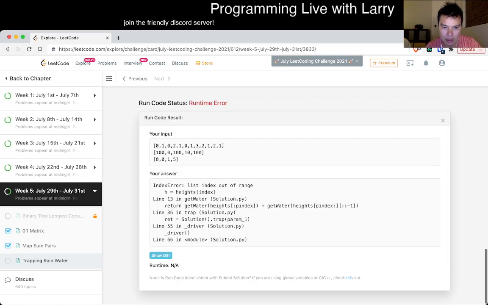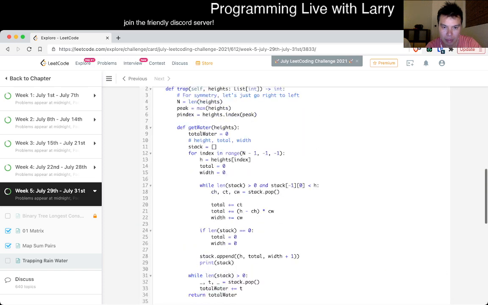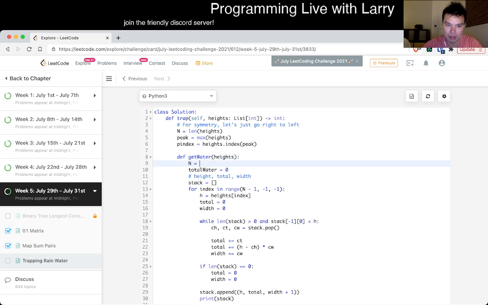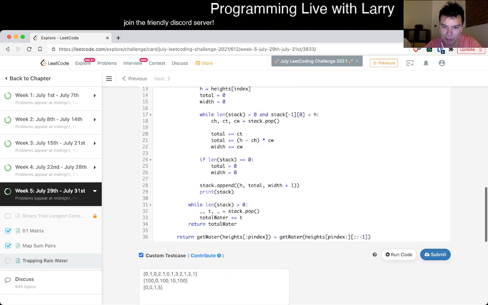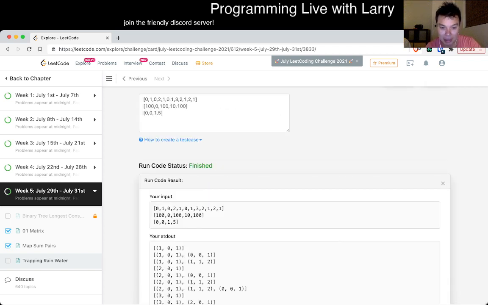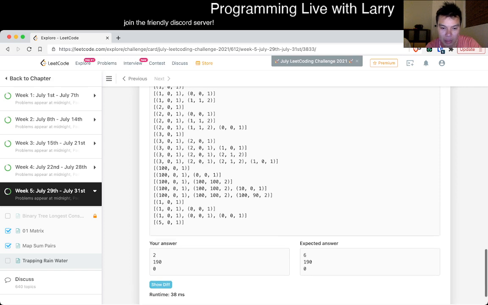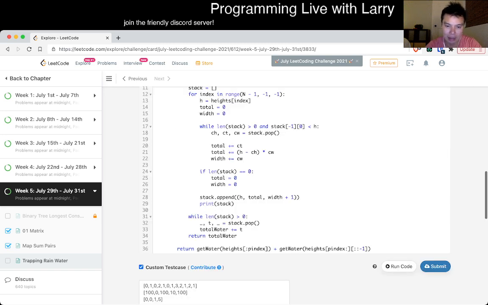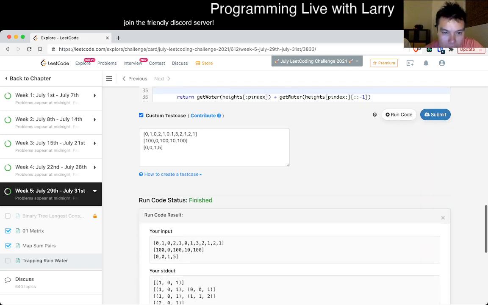Which you got heights of index, what? Oh, because the n is different now. We don't even need n here. That's just a silly mistake, actually. Pretty bad mistake, but a silly one. Okay, so we fixed this issue, but we didn't fix this one, which is unfortunate. Okay. Why is that? Tell me why.